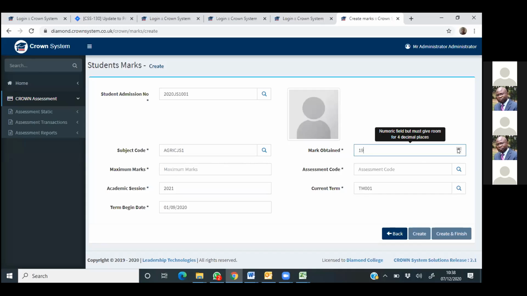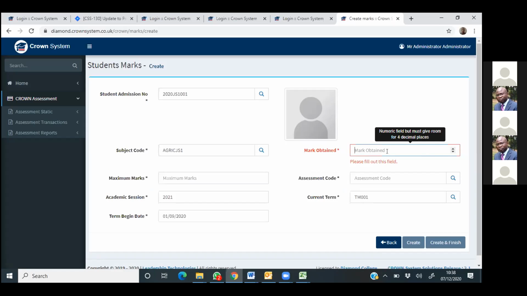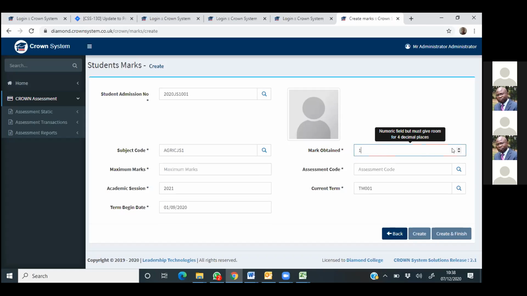Okay, this scroll up and scroll down. Yes, you can use this one, you can see the number is changing. But to make it faster, just type in the mark. So you can't just start clicking one by one. Yes, you just type it in. Maybe the student scored 19, you type 19 here.